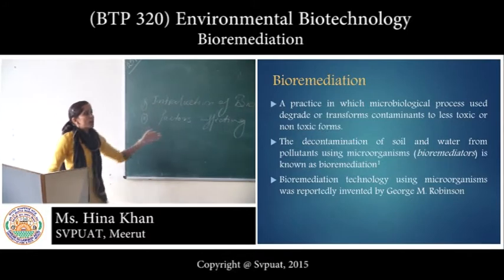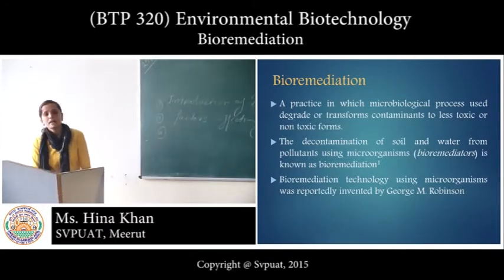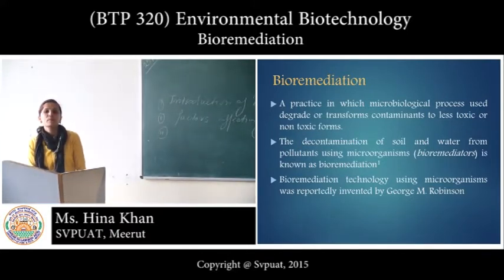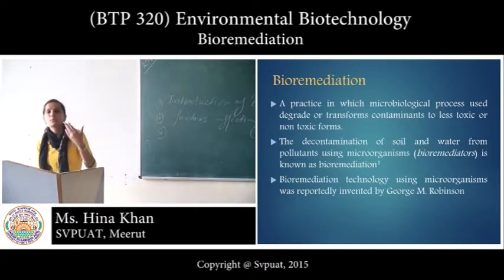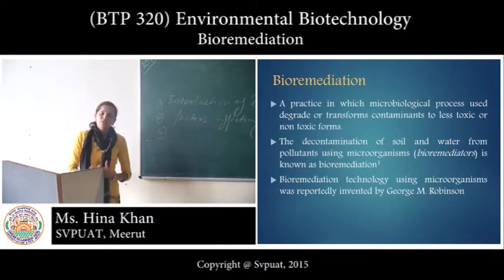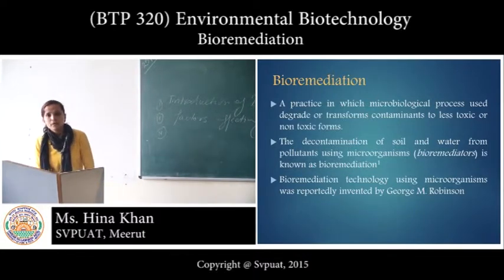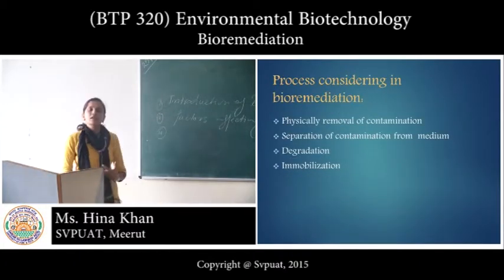Now, what is bioremediation? Bioremediation is a practice in which microbiological processes are used to degrade or transform the contaminant to less toxic or non-toxic forms. The decontamination of soil and water from pollutants using microorganisms is known as bioremediation. The term bioremediation was introduced and reported firstly by George M. Robinson.